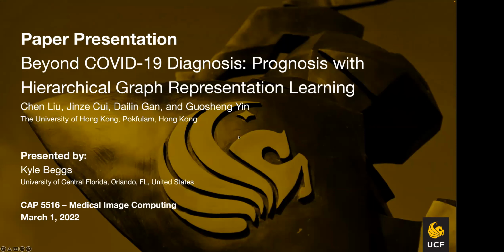Okay. So, hello everyone. Good afternoon. My name is Kyle Beggs. I'm a graduate student in the Department of Mechanical and Aerospace Engineering. And today I'm going to be presenting a paper on COVID-19 diagnosis and more importantly, the prognosis, using a graph representation. Okay, so I guess we'll get started.